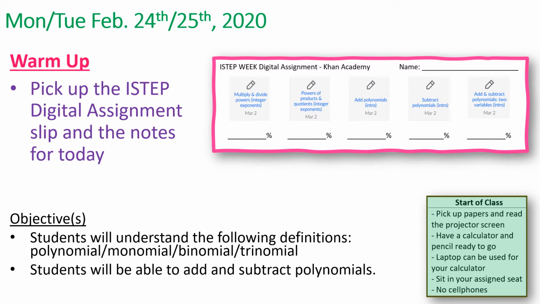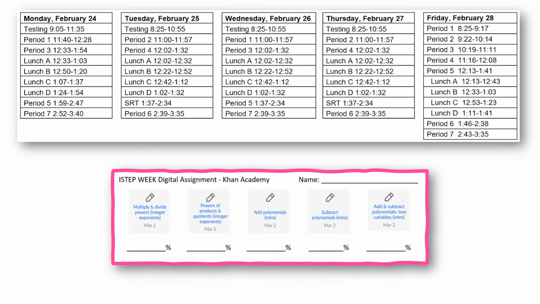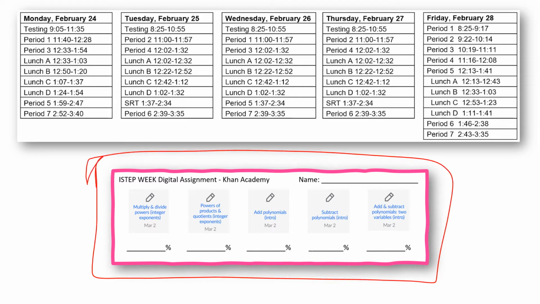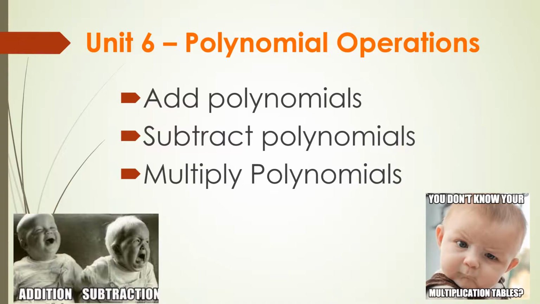This is the beginning of this next unit, which will be about a 2-week unit, so pretty short and sweet, and we're going to be focusing on adding, subtracting, multiplying polynomials. Here's the schedule, and so for today you have about 50 minutes to complete this. Again, your Khan Academy pink slip, that is what you should be working on to get filled out throughout this week on Khan Academy. You also have week 7 homework by the time you leave today, so make sure you are spending time this week getting homework done.